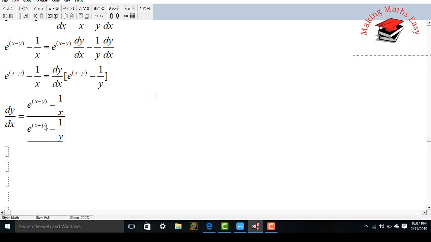You can also make it in the simplest form, or you can simplify the answer. If you need to simplify, you can keep it as it is, no need to do the change. If you want to change, you can change it. So in this way you have to solve the most complicated sums in mathematics, or derivatives of implicit functions.